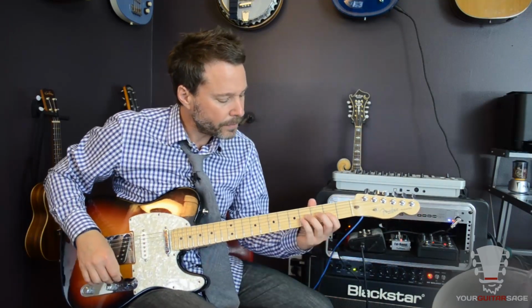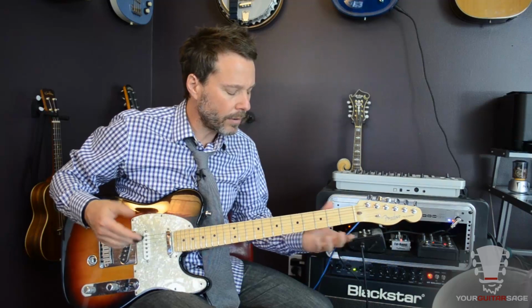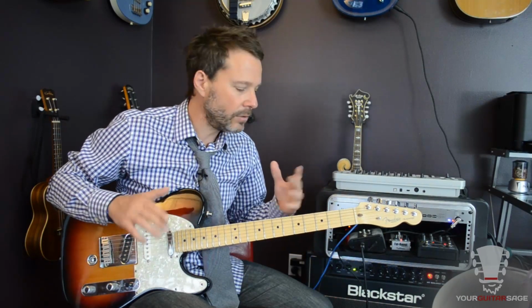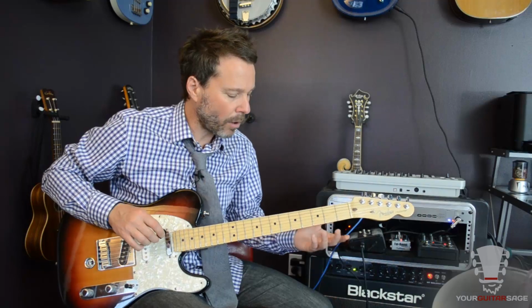Okay? So, this lick is based off of the 12-bar blues progression. So this is a chord progression that is just all over blues and jazz and rock and pop and even country. And so it's based off of this 12-bar blues progression.